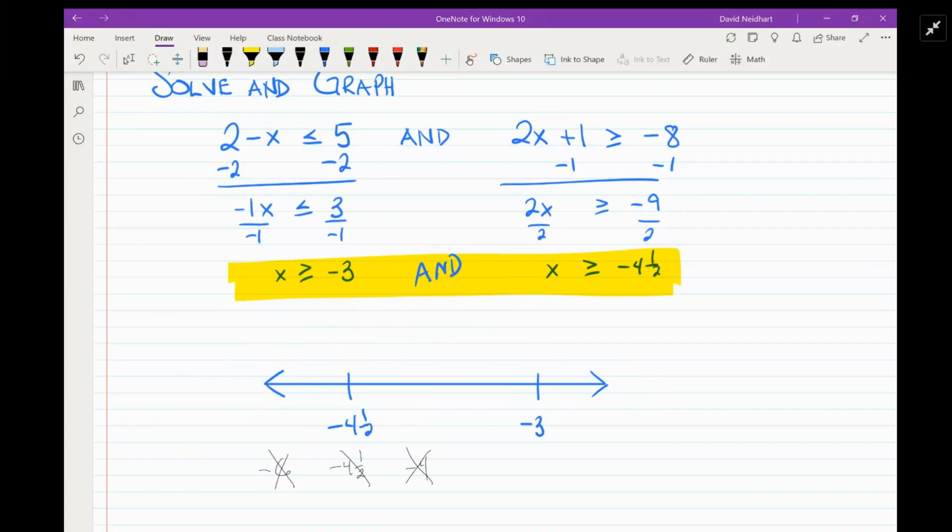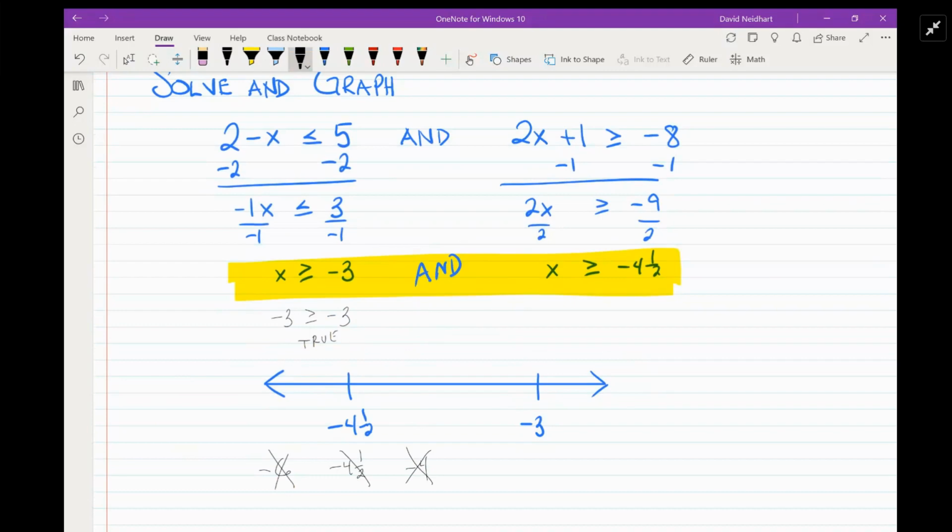Our fourth section of the graph is the single number negative 3. We're going to substitute that in to see if we have any better luck with this. Is negative 3 greater than or equal to negative 3? Yeah, because of that equal part, it's true. We have our first time true.